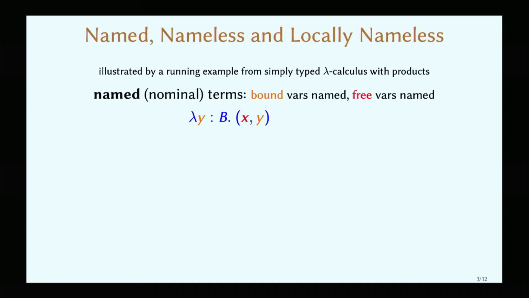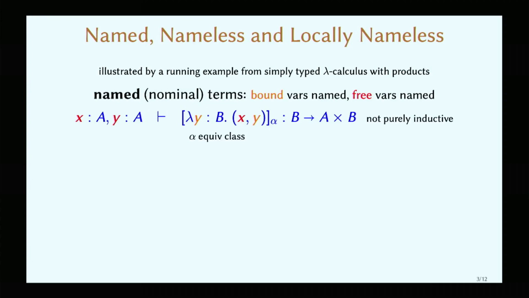Of course, that abstract syntax tree is not very good because it might be that you were typing that term in a context for some reason where x is of type A, so the term has the function type from B to the product of A with B. But you might also, in the context, have a free variable y, and that's clashing with the use of y as a bound variable. But up to alpha equivalence, we can change the name of the bound variable to avoid that unfortunate collision. And of course, the representation in the named form is not really the abstract syntax tree, but the alpha equivalence class of syntax trees. So it's not a purely inductive collection of things, it's a quotient inductive thing.